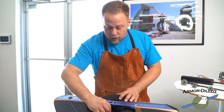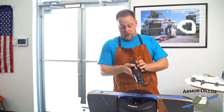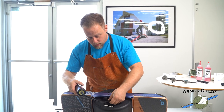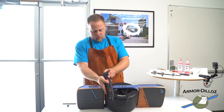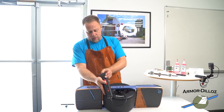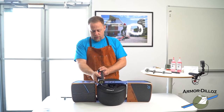So I'm going to put this back on it because I don't think we're going to, oh, well, actually, I won't put that back on it. Should probably put some air in it first. New pump here. See if I can figure out how to run this guy. So I take and lock this baby on there. And we're going to bring this tire up to, you know, we're actually going to bring it pretty high today. That way we can see the air leak out. We're going to be kind of aggressive with this. We're going to bring it up to 45 PSI.